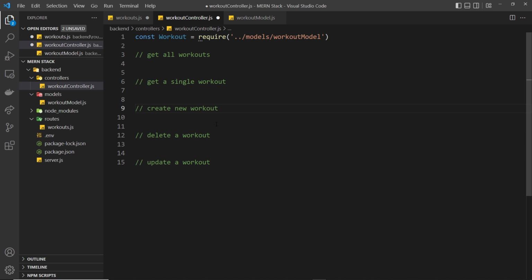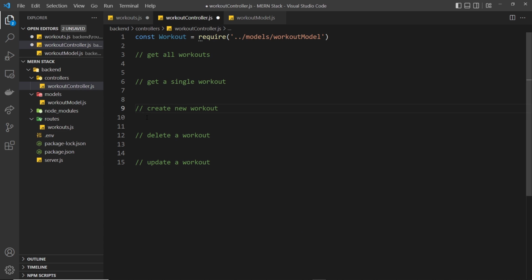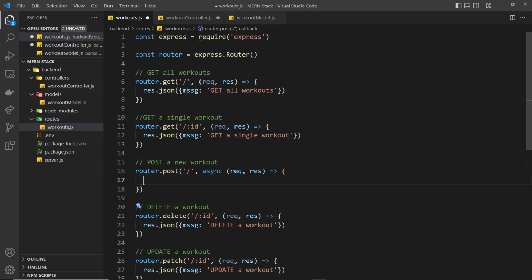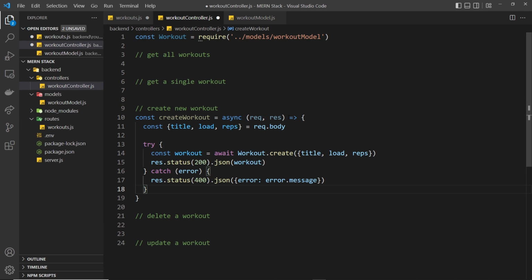Now we're going to start with creating a new workout because we already kind of have that function right here. So let me create the function first of all. So const createWorkout, and you can call it what you want, it doesn't really matter, just make sure it's pretty descriptive. And this is going to be an asynchronous function, and also it's going to take in the request and the response object, because basically they're just replacing these functions right here, and they take in the request and the response object, right? So what I'm going to do right now is basically just cut this, and I'm going to paste it inside this function because it's going to do the same thing.